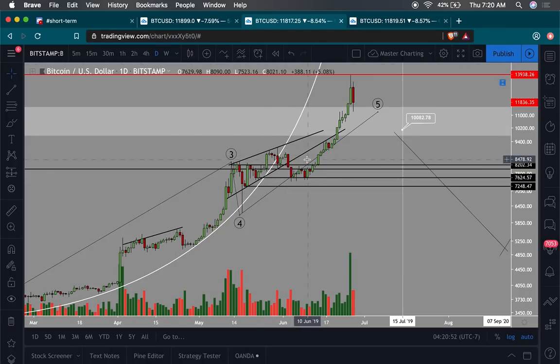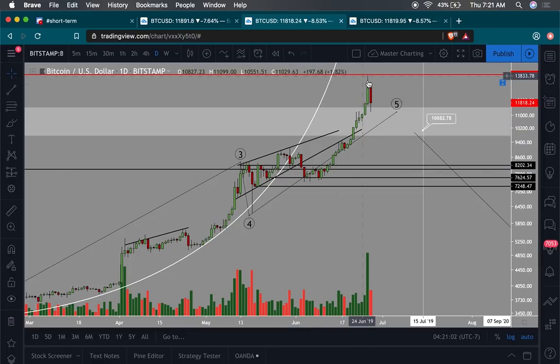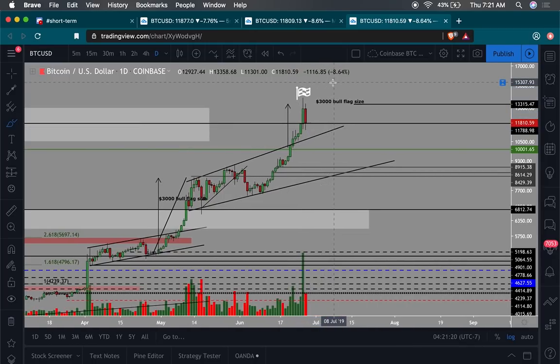People kept saying some dumb stuff about, hey, I expect BTC to go to 17K this weekend, or I think 20,000 is going to come easy this weekend. That's when I knew. I was like, okay, this is the time to get out. People are way too bullish. It's time to just take your profits while you can and step out of the market. Let the market do its thing. If it pushes higher, hey, there was a chance I could have gotten back in. I don't care if I have to pay a higher price.